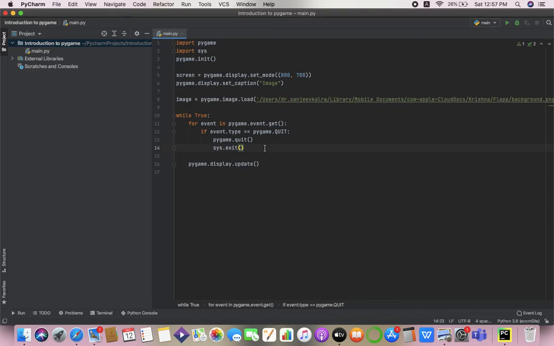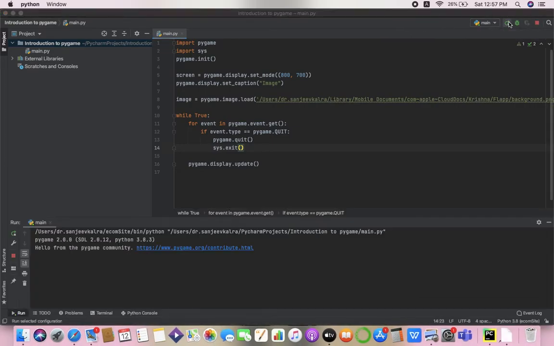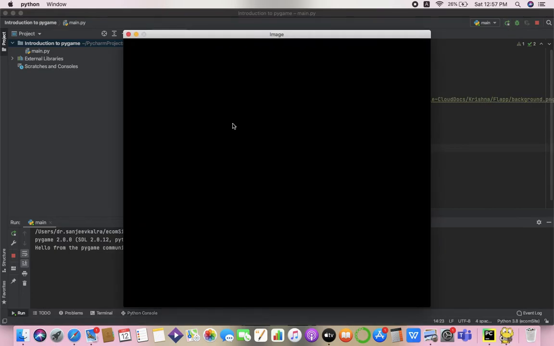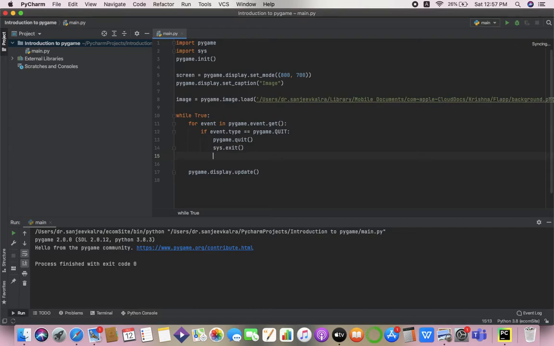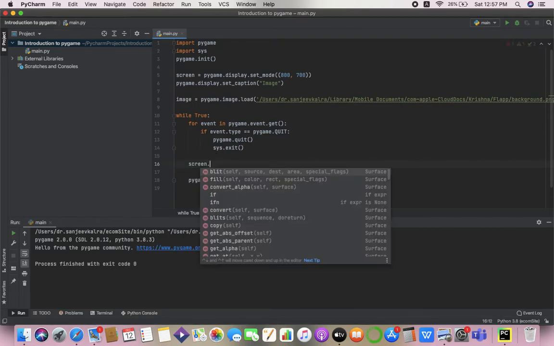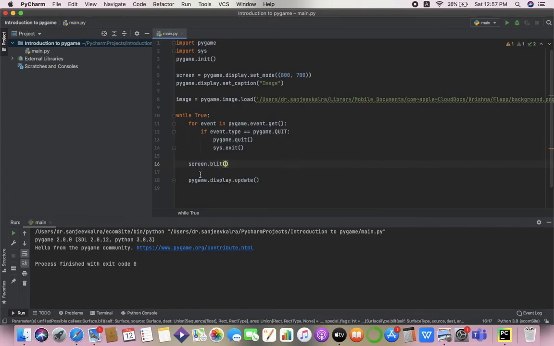Now let's run it. You see that there is no image, and this is because we didn't tell the image where to load on the screen, like where on the x-axis and y-axis. For that we will use a blit function, and we will write screen.blit.